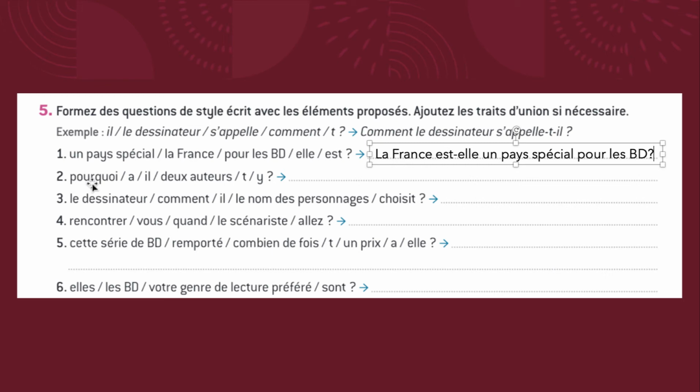The next one, here we go. We have our mot interrogatif, and then we have something weird going on here, right? It seems like we're using il y a almost. So what we're going to do, let me go with my text box again. So, pourquoi y a-t-il deux auteurs? I know. Every time you use inversion, please, please, please add your hyphens.